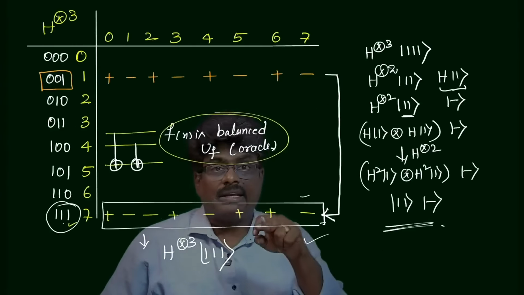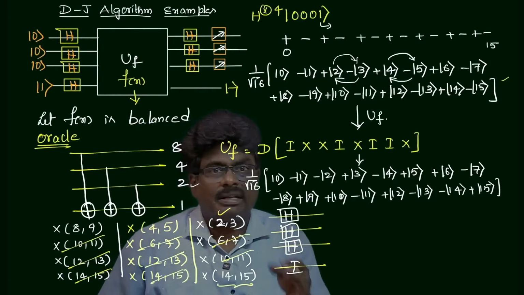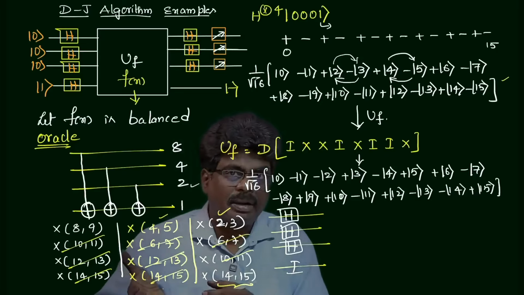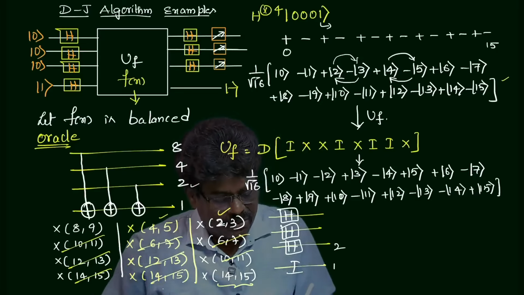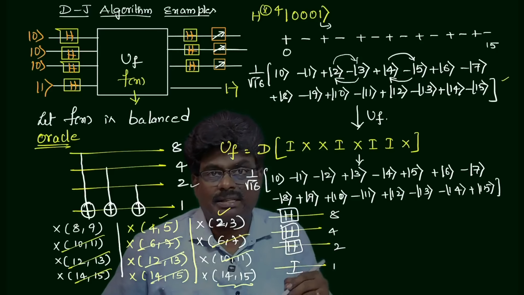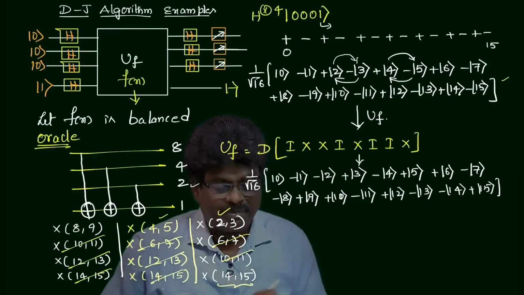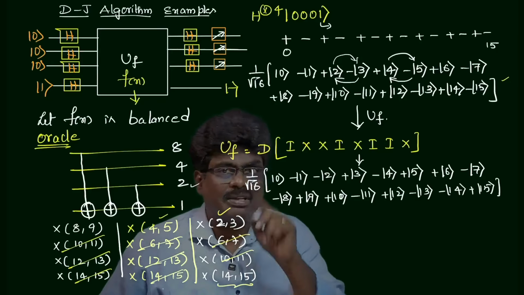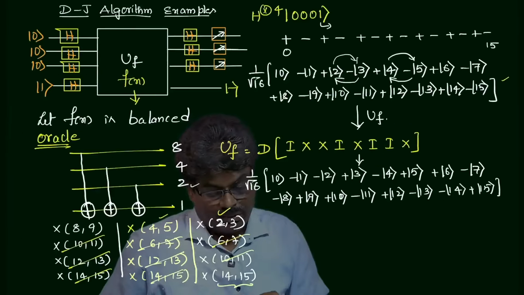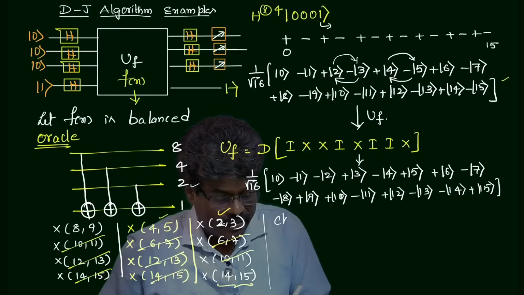So what I said earlier, we are getting the last one. Let me check. So here I am not operating these Hadamard operations. I have already explained how to operate. If you are interested, just check that also. 1 2 4 8, and you know how to write the operations and how to cancel the states. You please check. But here I am taking another method. Check carefully. So what I observed is, if f of x is balanced, we are getting this last one in this table. So the last one is what? All ones.